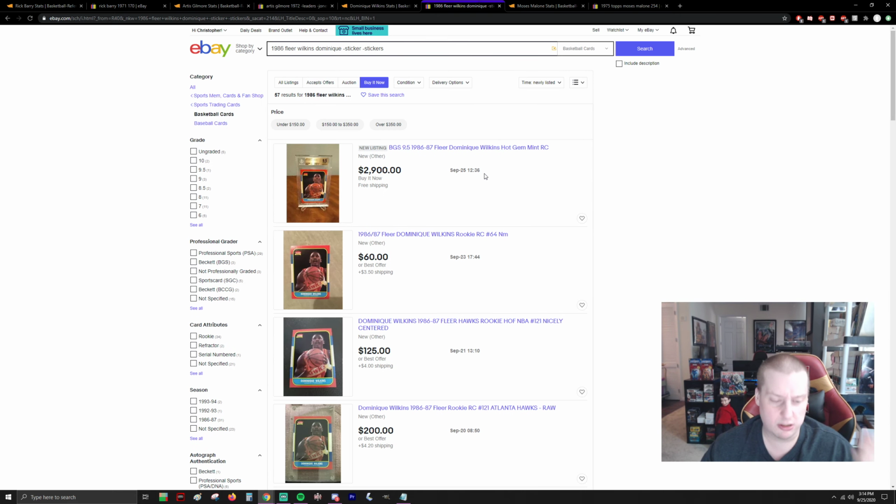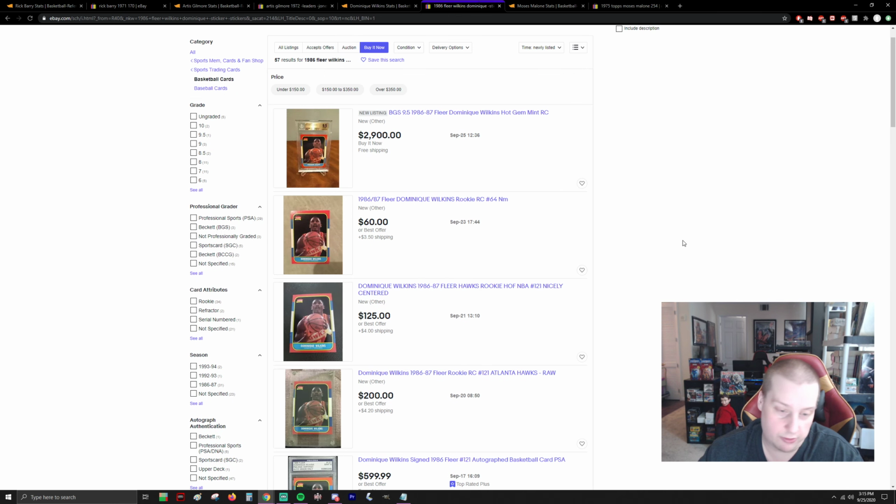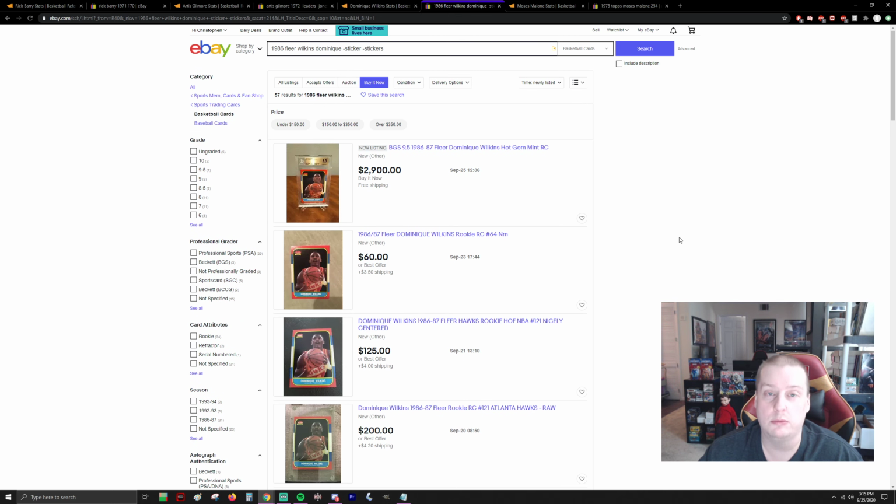With modern cards, there are like 100 million of them out there, and yeah, okay, you're going to find them in better condition, but everybody can do that, and everybody can get them graded, and the pop counts are crazy. So when attention comes, even if it's over time, we're not talking about a short-term flip. We're not talking about you guys buying this, suddenly Trae Young hits a three-pointer, and now Dominique Wilkins cards go up. We're not talking about that. So that's not the process we're looking at. We're looking at more of a long-term process. And this is a guy that absolutely has more room on his cards.